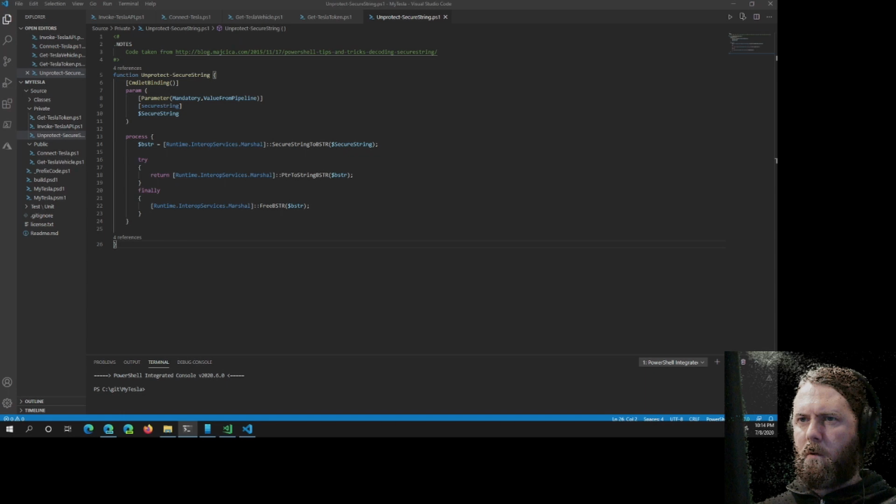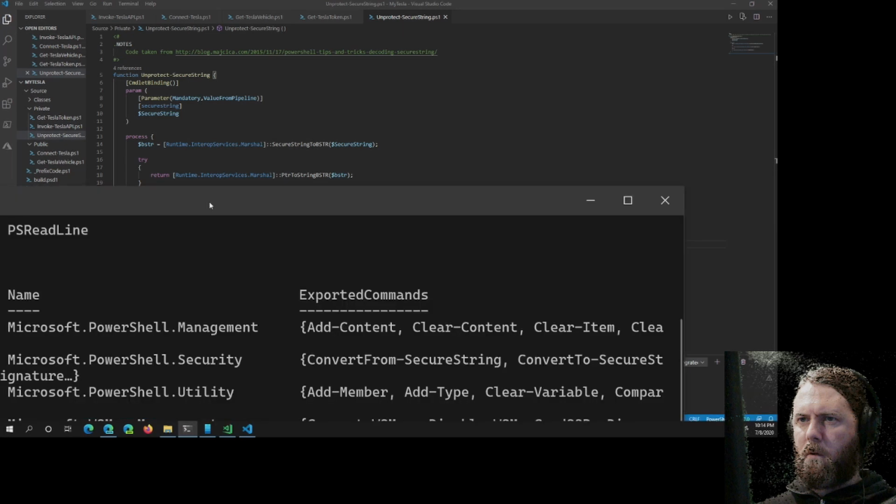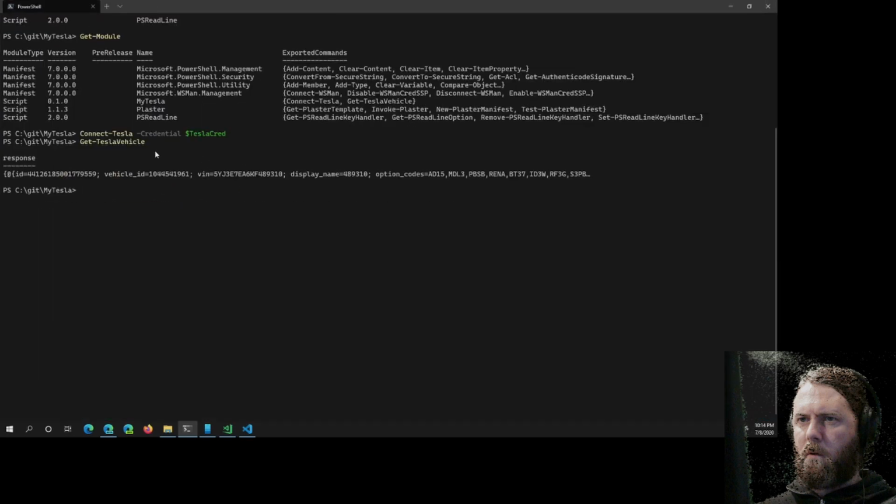Woohoo! We actually got a Tesla vehicle. I don't think anything of this is sensitive, so I'll just put up this here. So I tried to do connect Tesla. I gave it a credential object that I stored before, and then I just did get Tesla vehicle, and I got all my Tesla vehicles, which is the amount of 1.